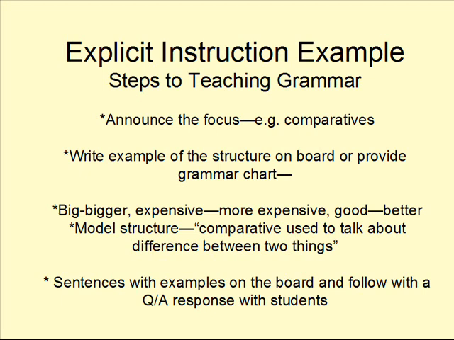The following is an example of explicit grammar instruction and the steps to teaching it. The first thing you would want to do is announce your focus. For example, maybe you're going to teach comparatives. Next, you would write an example of the structure on the board, or you would provide the students with a grammar chart. For example, a chart that contains big, bigger, expensive, more expensive, good, better. Next, you would model the structure.